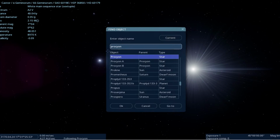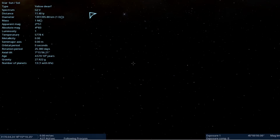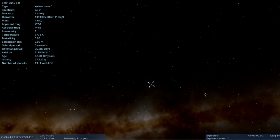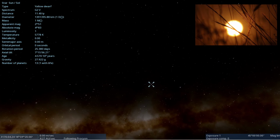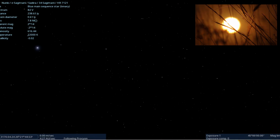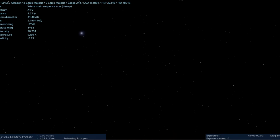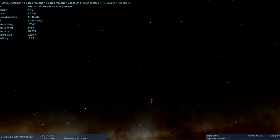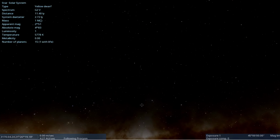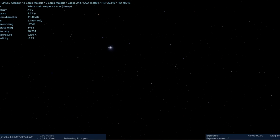Let's have a look back towards the sun from Procyon then. See what, if we were looking from Procyon, what we might see. There's the sun there. The second magnitude star, so relatively bright in the Procyon skies, although not outstandingly bright by any means. There's Altair, so we'll go back towards Achernar. Not really anything obvious. Other than Altair, there's a quite bright one there, isn't there? That one, that's Sirius, of course. So, yeah, we've got the sun. Looking back to the skies of Procyon, there's our sun. And of course, Sirius, which presumably is still the brightest star in the skies of Procyon.